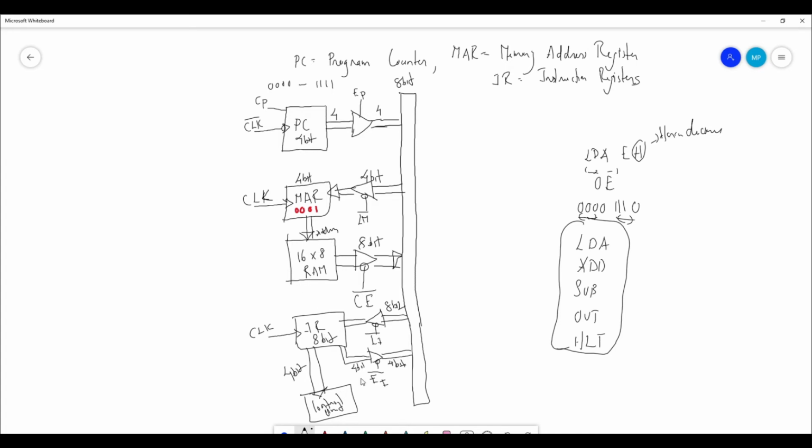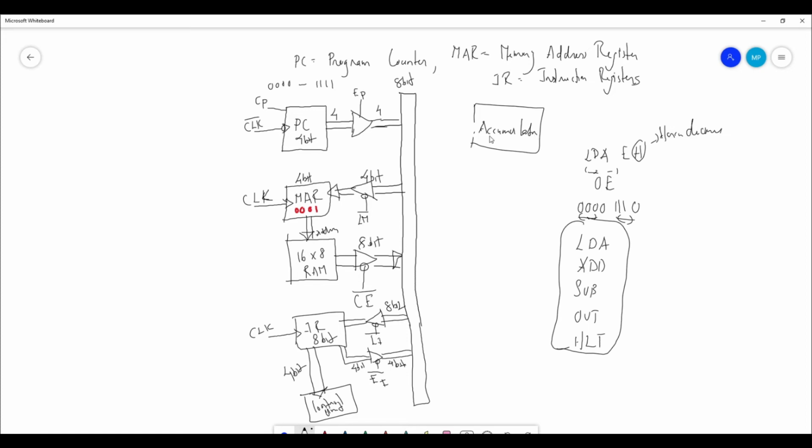And now coming back, this least significant 4-bit address will again go back to the bus, and it goes back to the memory address register, goes to the RAM. That data will get fetched out. Okay, now whatever data is there in 1110 will get fetched out, and where does it have to go? It has to go to the accumulator. So we need to have an accumulator here.